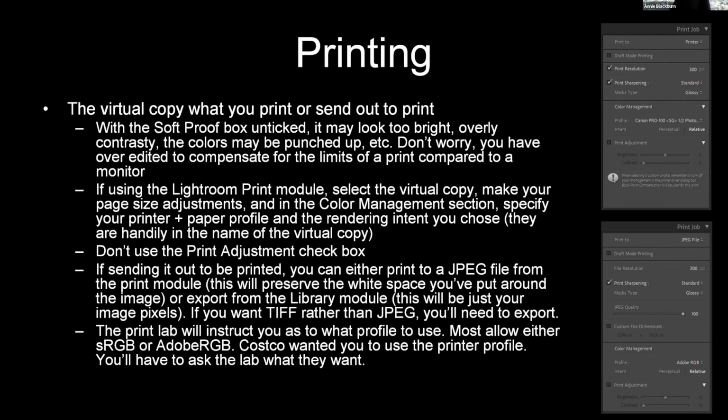Okay, thanks. So let's now finally get to the section where you print it. Lightroom has a printing module, and what you need to do is print out your virtual soft proof. You're not going to print out your master file. You're going to take the edited image that you've done with the soft proofing, and that's going to be the image that you print out.